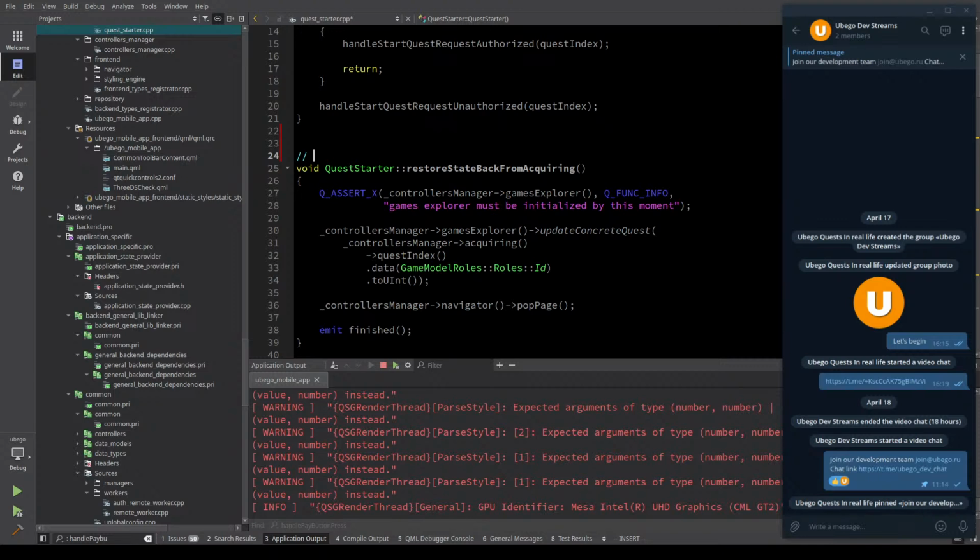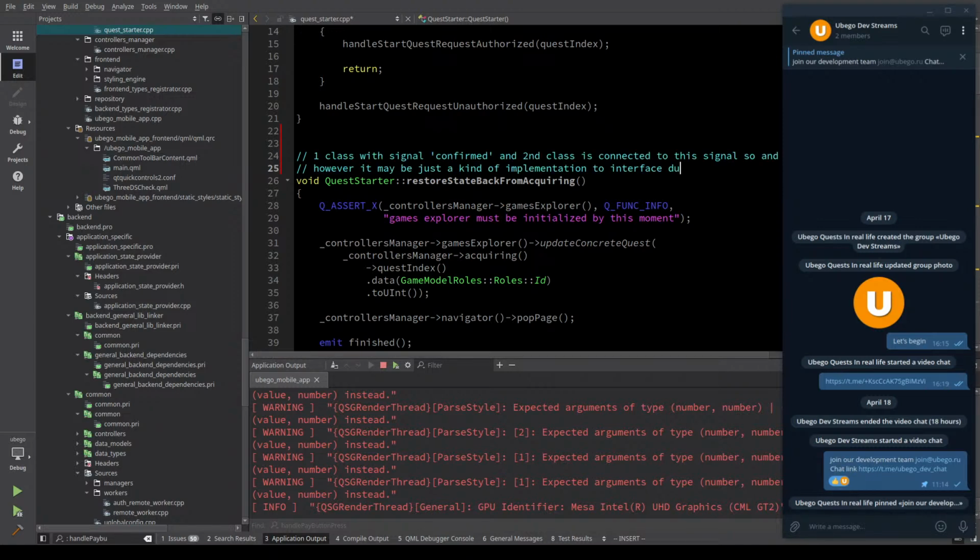However, it may be just kind of interfaces, kind of implementation to interface duplication, so it's not a very bad thing.